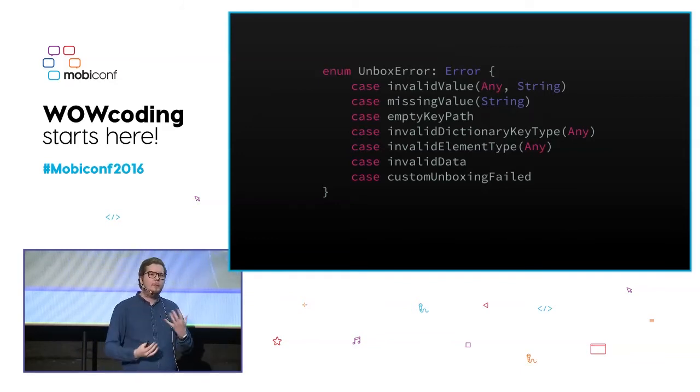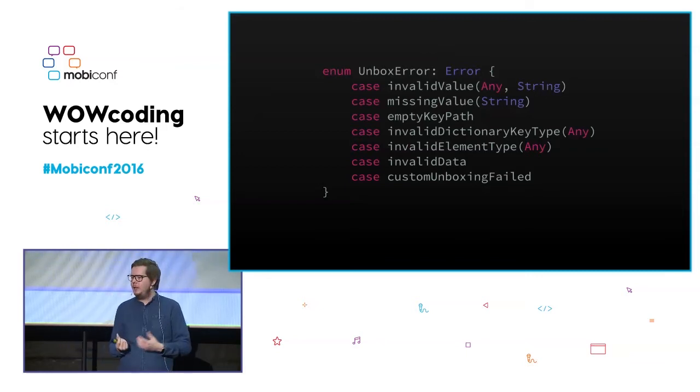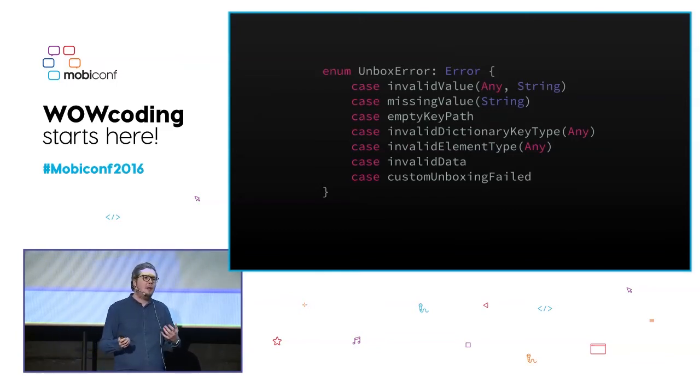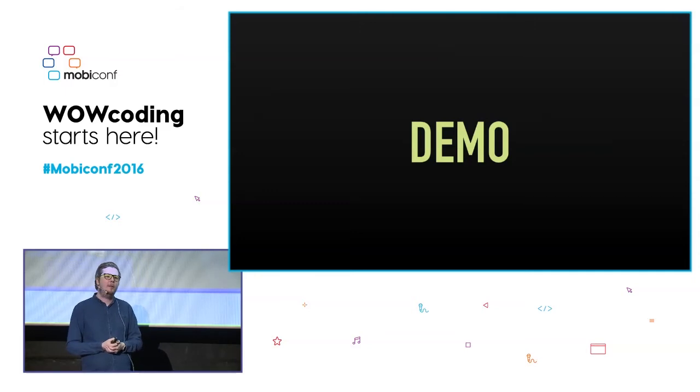All right, so that's kind of just a quick history of how I ended up with this API and how I worked my way there and how I came up with these ways of dealing with this problem. So I don't want to be here today and just give you the whole API overview and be the framework salesman or whatever. Instead, what I wanted to do is just give you a quick demo of how Unbox actually works and how we can use it to decode some different JSON structures.